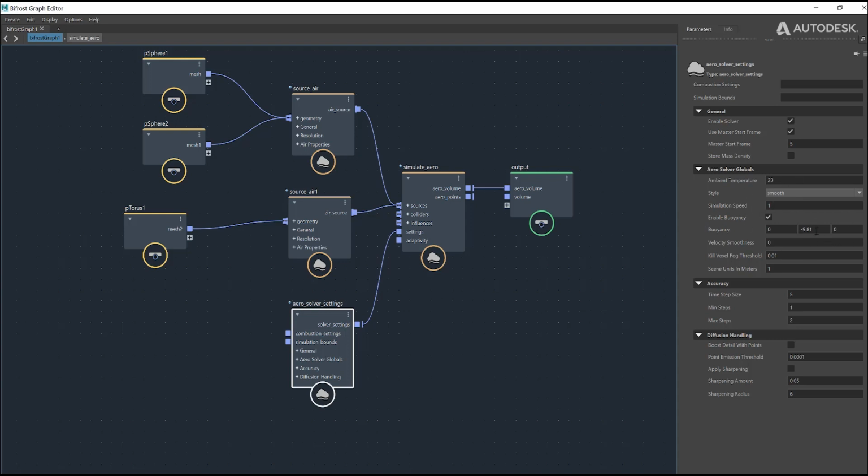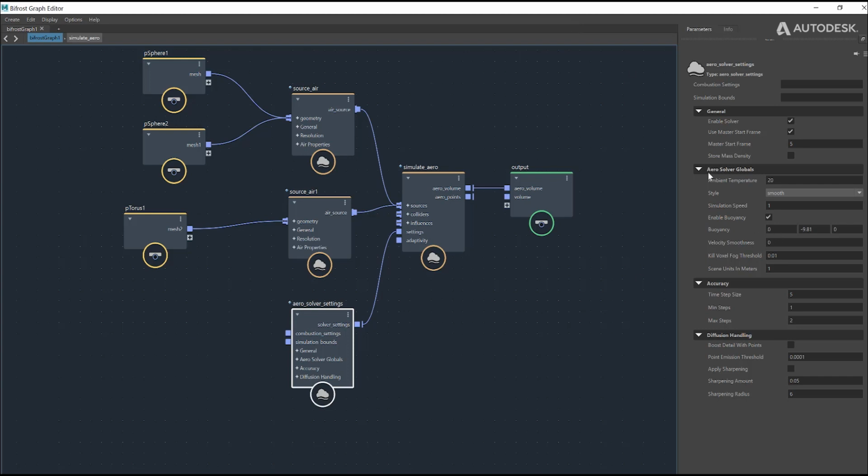Is buoyancy enabled, and what is its value? Velocity smoothness is something that you may want to use to create silkier looking smoke, or in some scenarios if you start to encounter areas of maybe jagged movement or some artifacts, which is not very common, but it may happen. In that case you could smooth out the velocities, and in doing so, it'll create a much smoother looking simulation. Now, obviously, if you want something that's super highly detailed, like pyroclastic smoke or something like that, you'll want to leave this at 0.